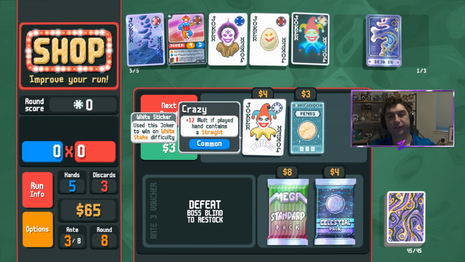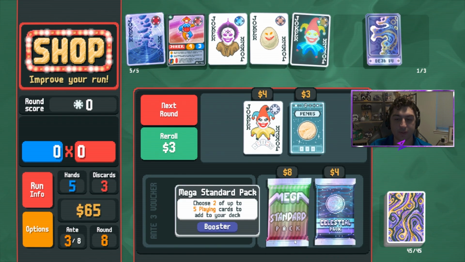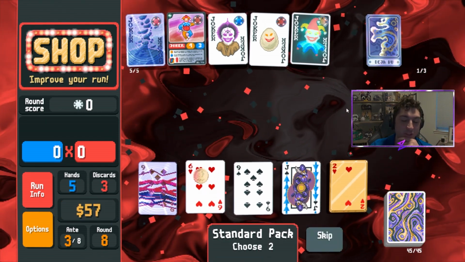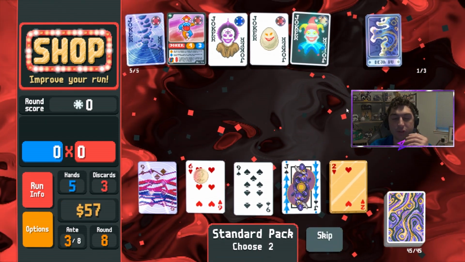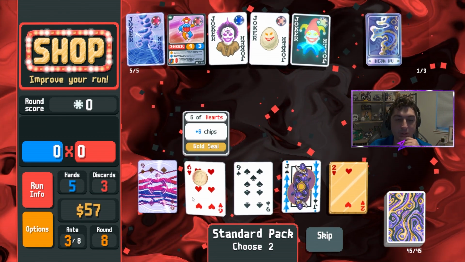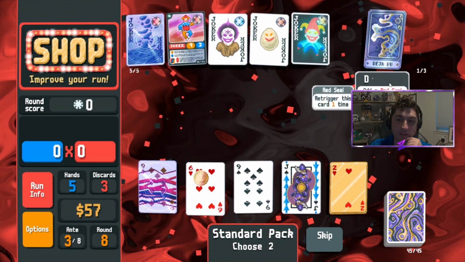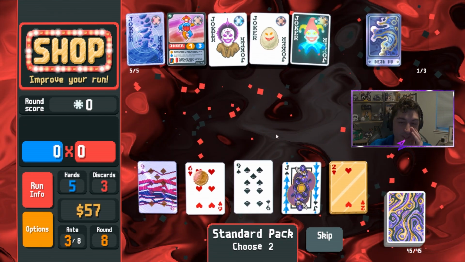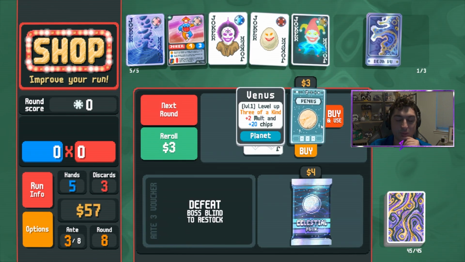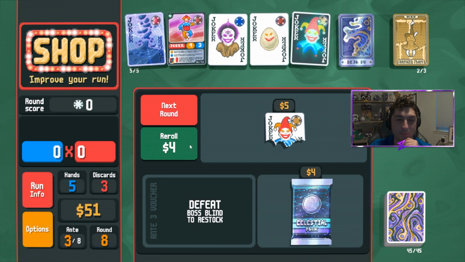So we have 2 6s left. At this point, I'm okay giving up 6 cents if I find something that's really solid. I'm going to open up the Mega Standard Pack, looking for seals, looking for enhanced, mainly polychrome, or edition, that is, editioned kings. Nothing there I really want. I could grab a 6 to give me another spectral card. It's tempting. I think I'm just going to skip for now and continue to deck thin. I am going to re-roll a little bit. We'll add that Hanged Man.